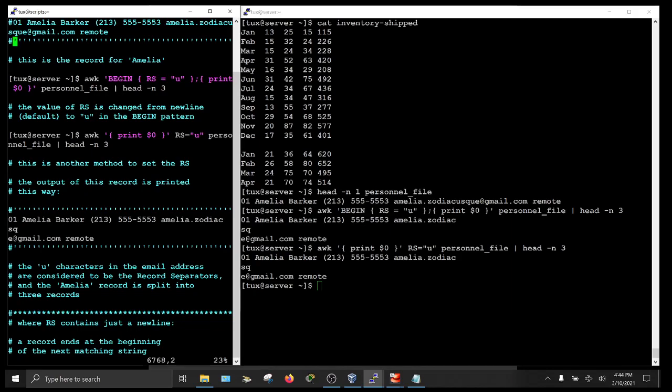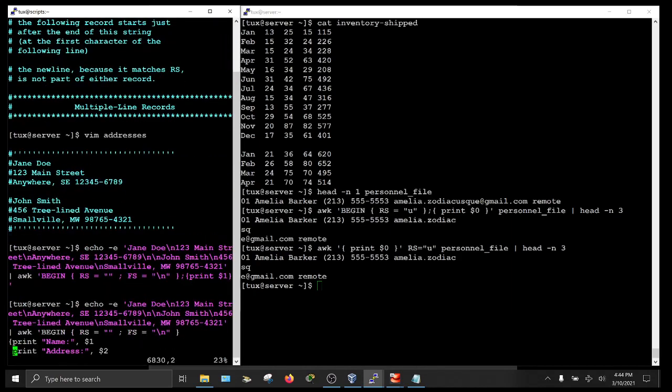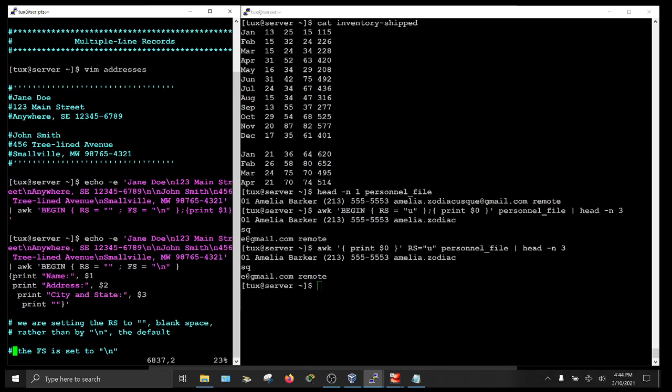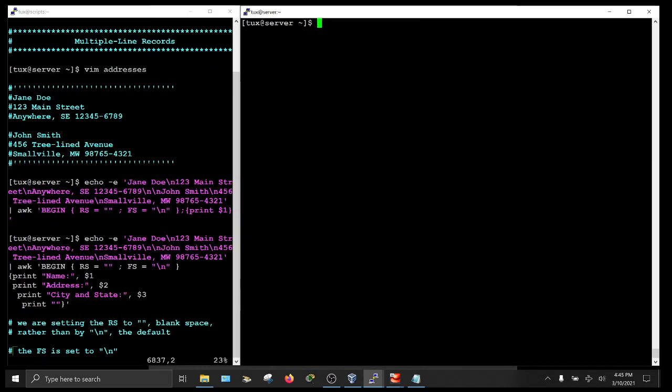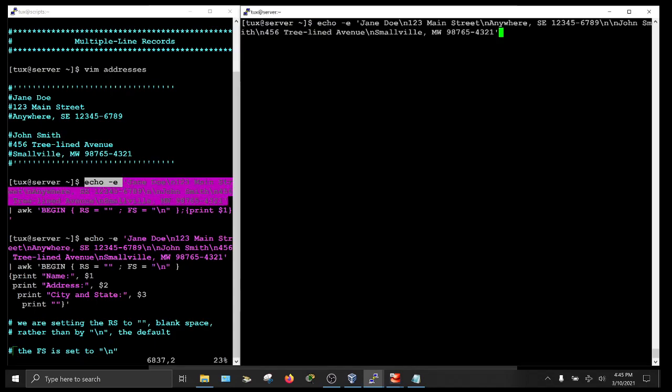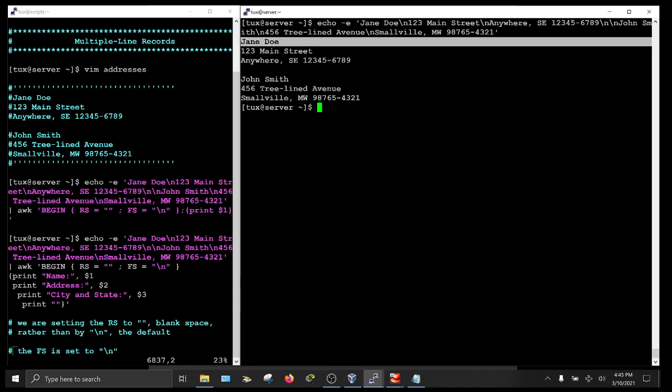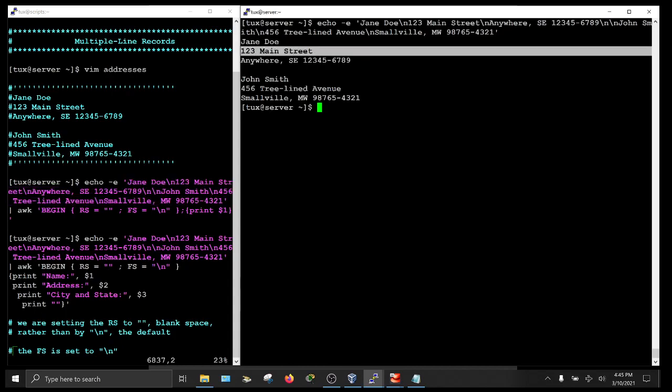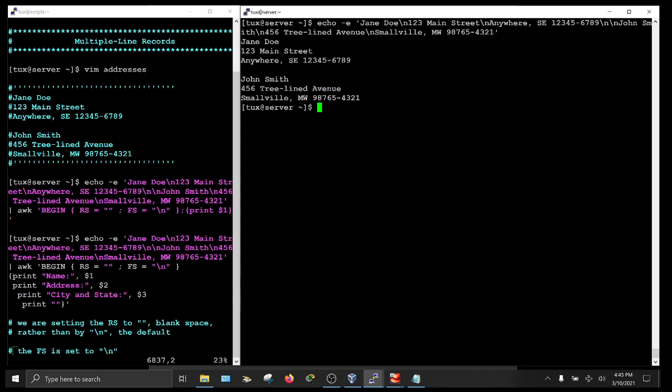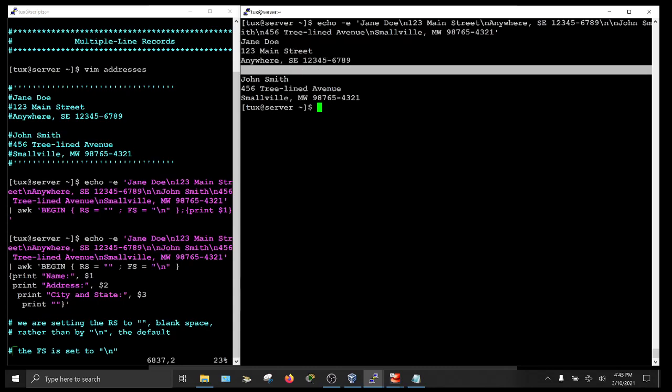Okay, I'm going to move on to multiple line records. I'm just going to clear the screen again. You may want to arrange your text this way, with each field on its own line, and then the record will be a paragraph, and these records will be separated by empty lines.